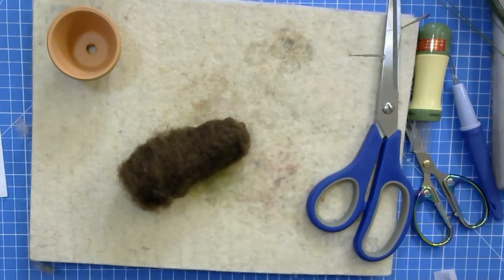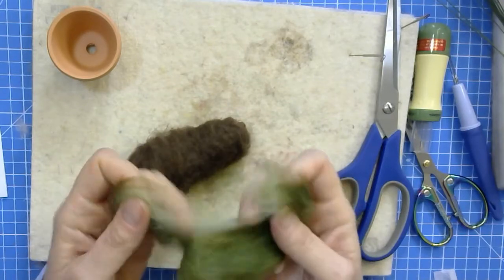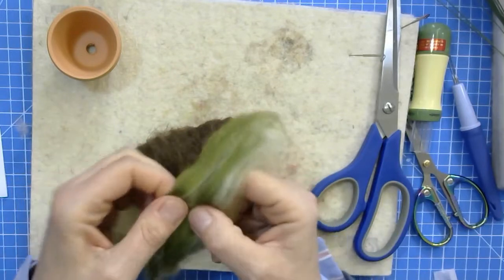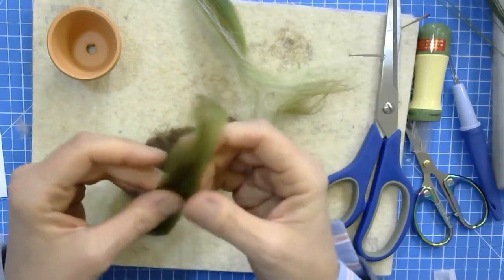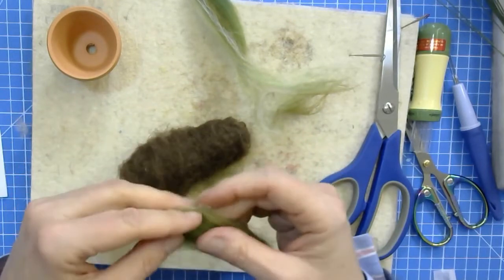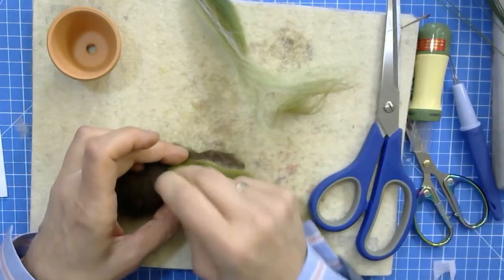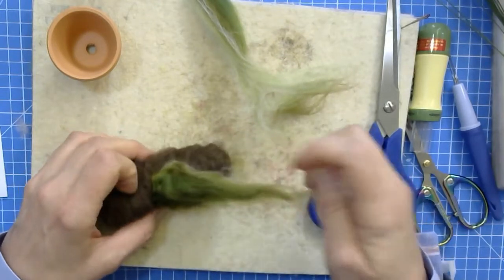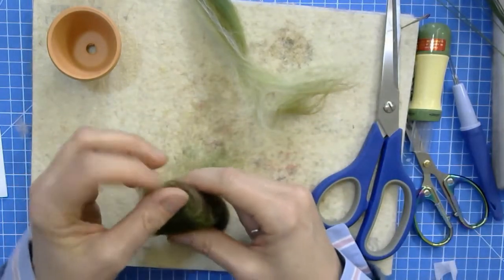This cactus will also be a little bit smaller. And now what I'm going to do is use these long fibers in their full length, or in the way that they actually have the fibers running, and I'm going to broaden it out a bit, and put maybe 4 or so strips onto the cactus, going round the bottom. Have you seen that I've folded it under? And then I'm going up, and I'm going to fold this so it meets at the top.